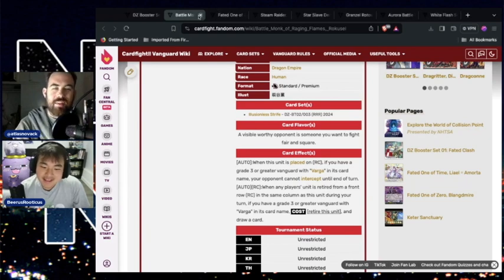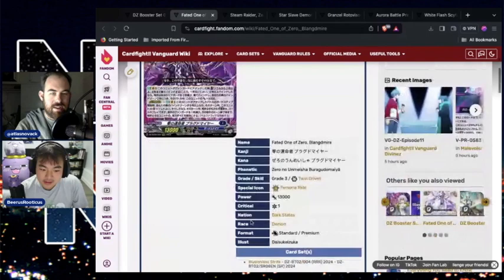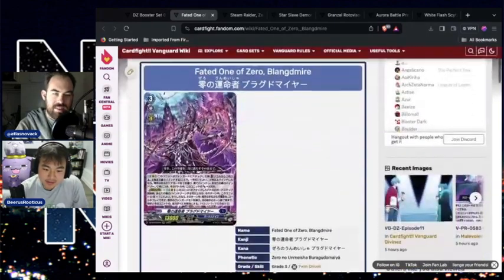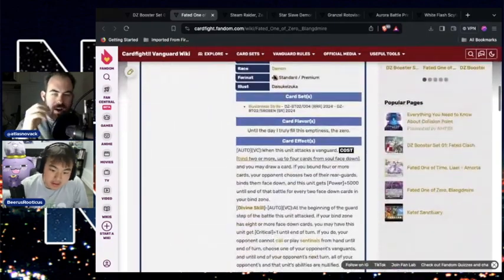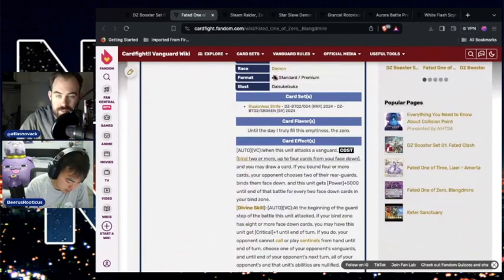All right. We have already done an episode on this guy, but the more I see come out about him, the more excited I get. Faded 1 of 0, Blankmire, Quagmire, whatever you want to call him. So Grade 3 for Dark States, auto on Vanguard. When it attacks Vanguard, bind 2 or more up to 4 from your soul face down, and you can draw a card.